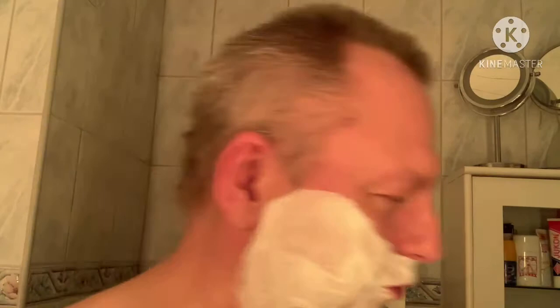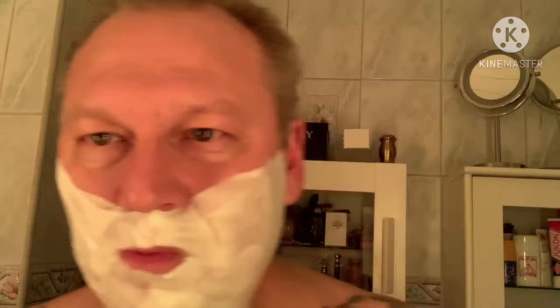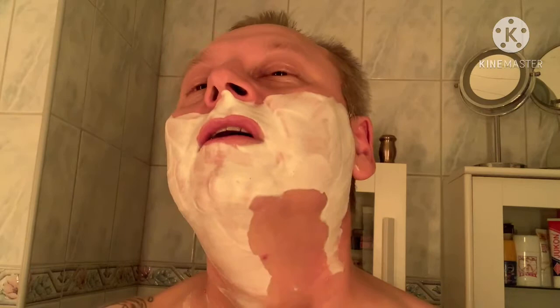I'm going to pour up a whiskey for the third pass and take a hot sauna after this. We're back - really nice whiskey, really smoky, really tasty, really nice. It comes in this beautiful box and over that box you got another box, even with more creature comforts. It's a nice whiskey - not so much color to it, but really much taste and scent to it. Absolutely awesome whiskey in my opinion - a lot of smoky scent. You can really feel it when you're drinking it, still not so smoky you can't drink it, but really smoky, nice and good tasting.